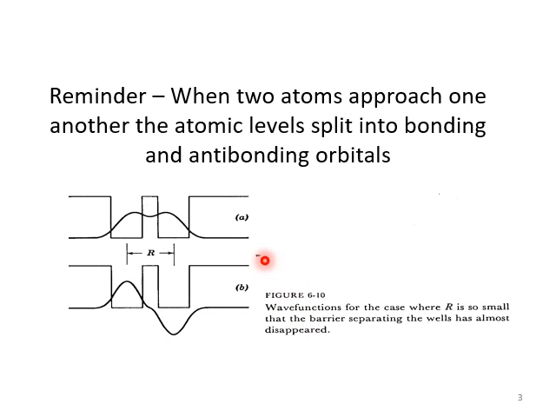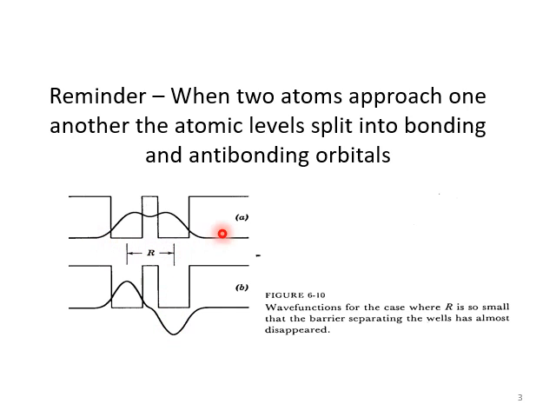So as a reminder, we've already begun talking about what happens to wave functions when we put two atoms side by side. And we talked about two extreme cases where the wave function on one atom is exactly in phase with the wave function of the electron on the other atom. And as a result, we get a wave function that has sort of a maximum in the middle here and then goes off to the two sides. And then the other extreme is when the wave function on one atom is exactly 180 degrees away from the function on the other atom.